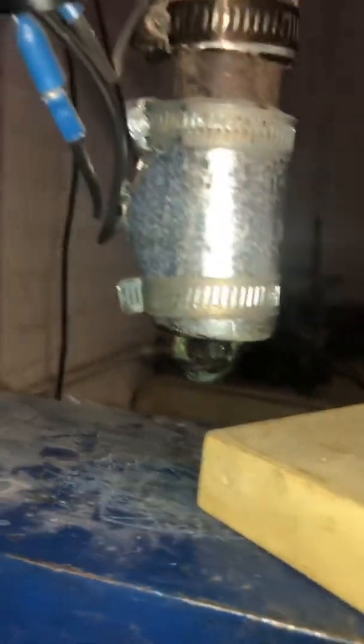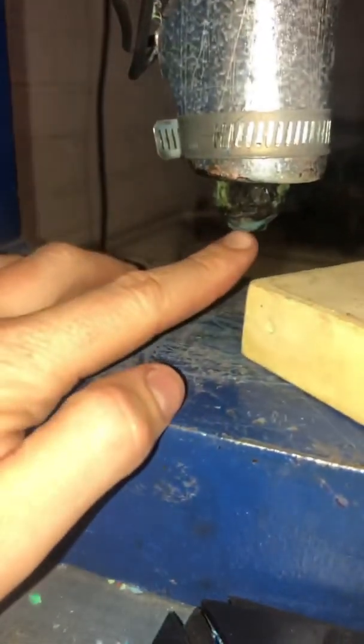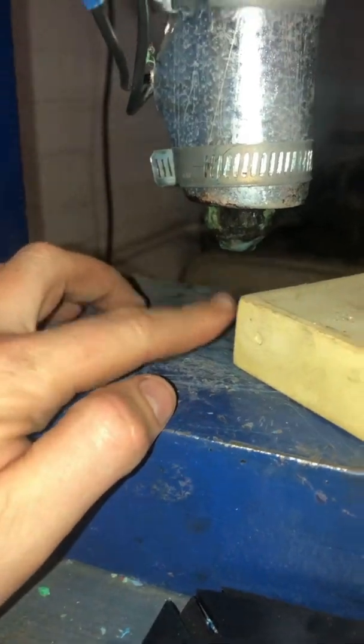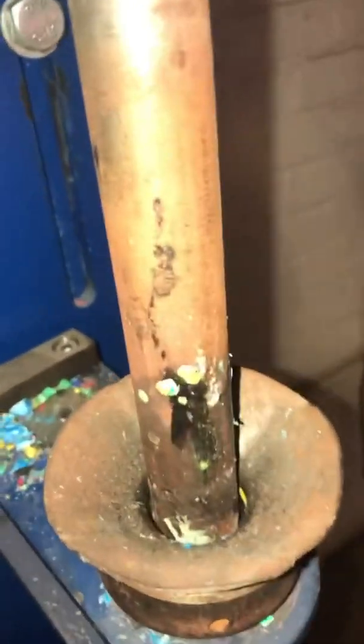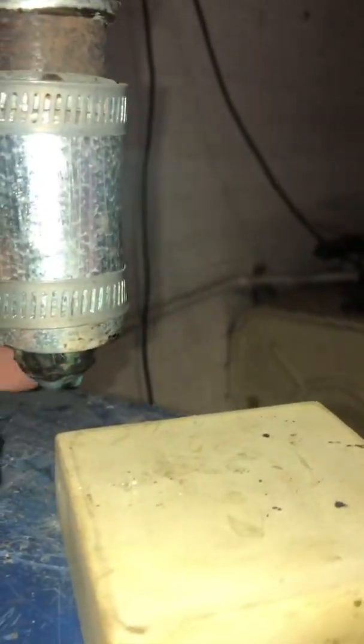What I want to see now is the nozzle self-extruding. What I mean by that is plastic should freely run out of here. I need to fill up the barrel first because I think it's quite empty — there's nothing in there. So I need to fill this up with plastic, wait until it heats up, and then self-extrude. That means the machine is ready. Right now it's still quite cold.